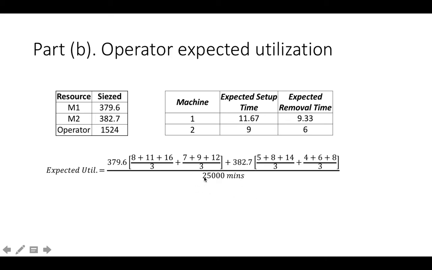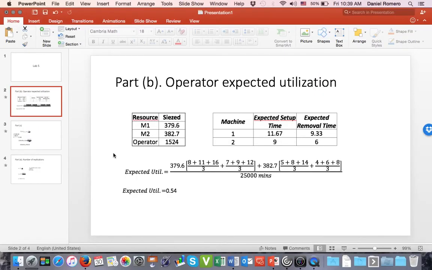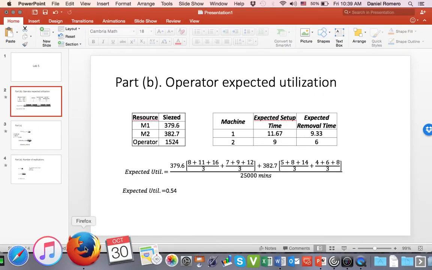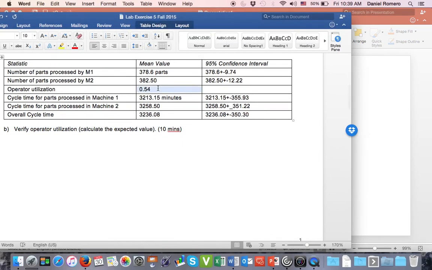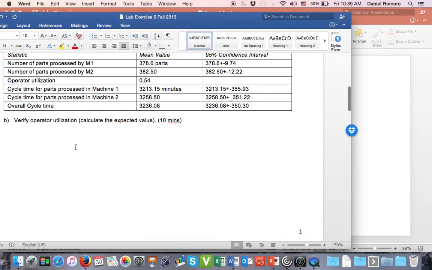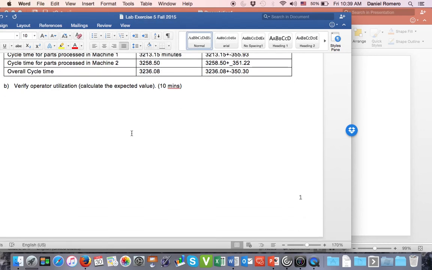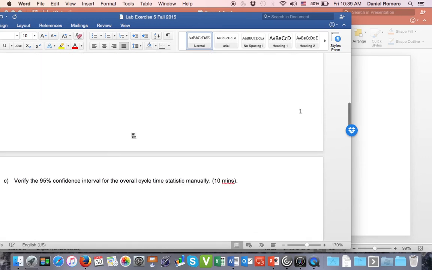We're going to run the model for 25,000 minutes. When we divide these two values, we get an expected utilization of 0.54 or 54%. If we go back to our table, you will see that we have found the same value. So we were able to verify the expected utilization of the operator, and they are similar.